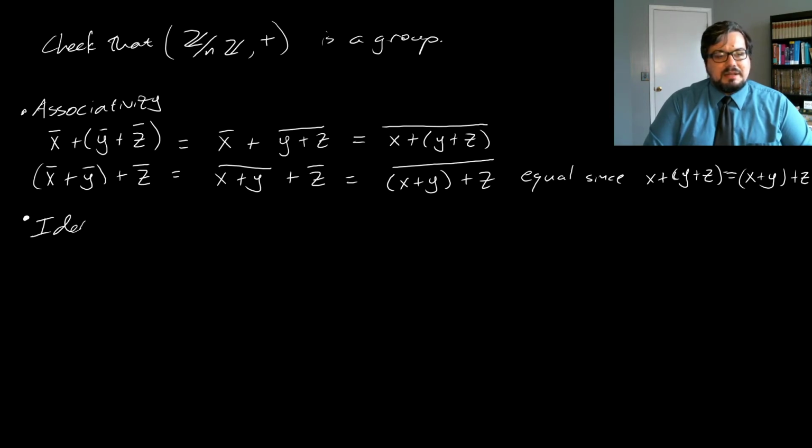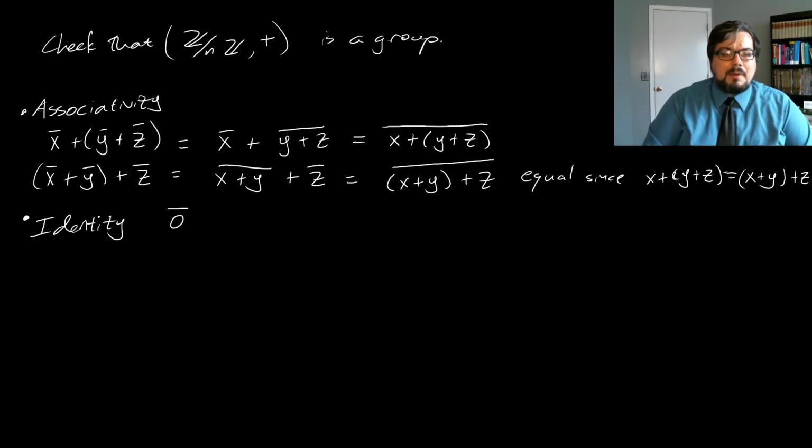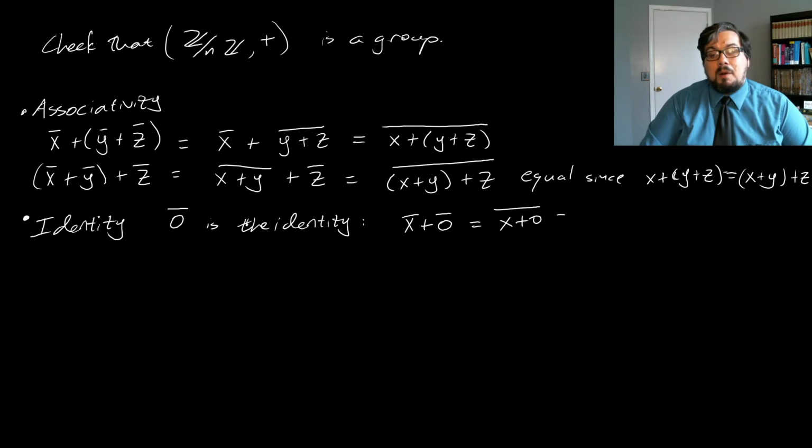All right, next we need an identity. Well, we can start thinking back to the same thing. What's the identity for addition on Z, on the integers? The identity for addition on the integers is 0. And therefore, we can say, well, let's try the equivalence class of the identity. So 0 bar is, in fact, the identity. Because if I take any x bar plus 0 bar, that's x plus 0 bar, which is just x bar, and similarly in the other direction.